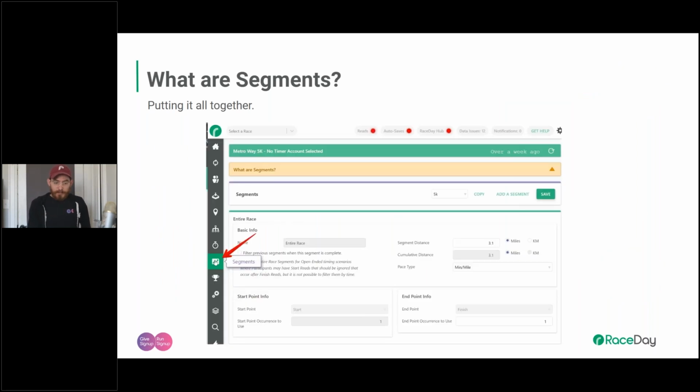You can see segments right down here on the left. You can basically see that most of this information is set in the scored event for the entire race segment. This is the default segment that's created for each and every scored event you have, and you can add additional segments as needed. We won't be going too much into segments in today's training. If you want to learn more about it, go ahead and read through some of the guides we have, or get with us in support and we'll get you started.